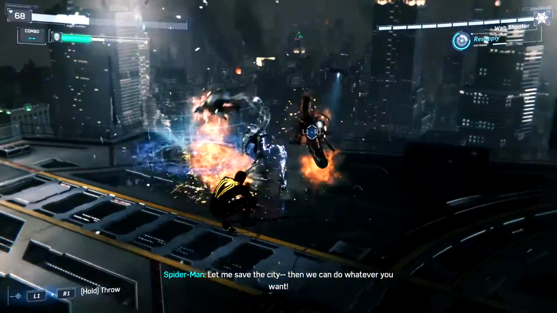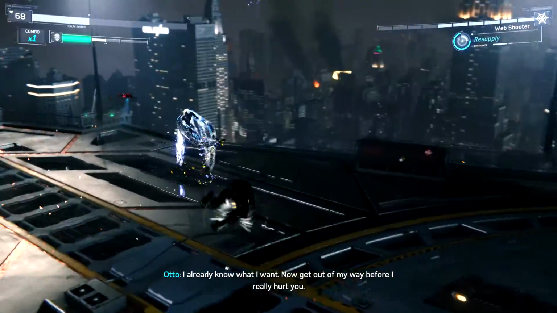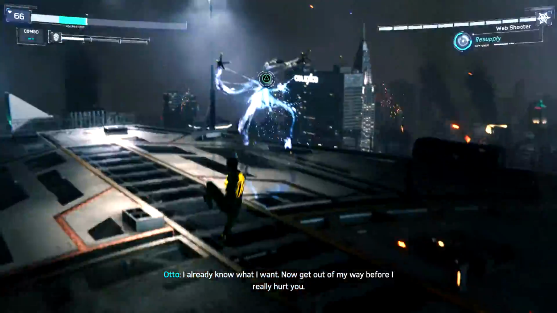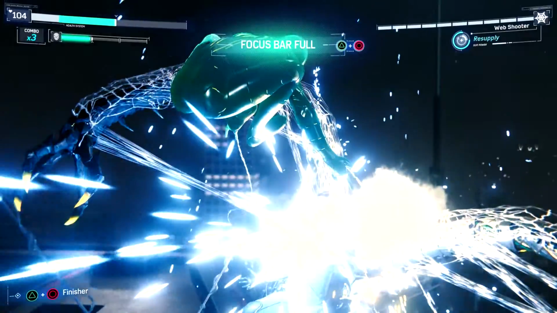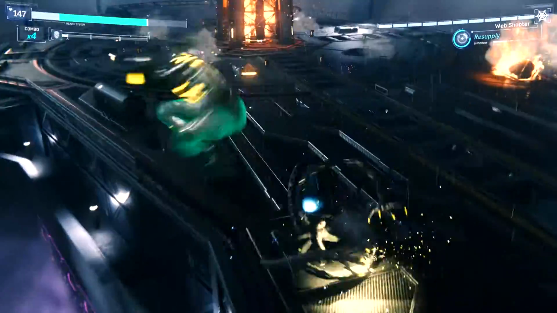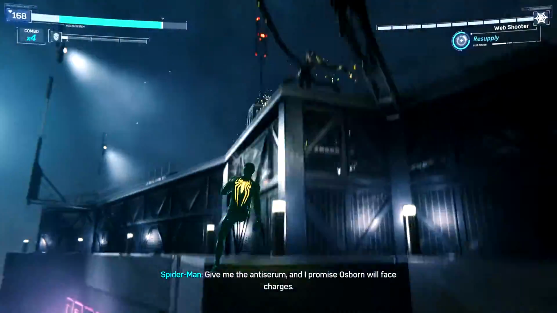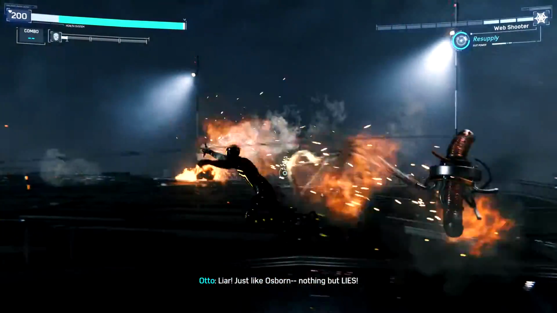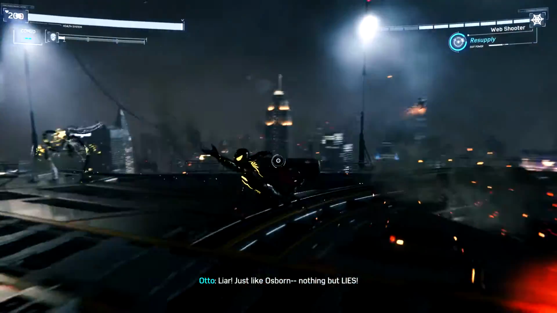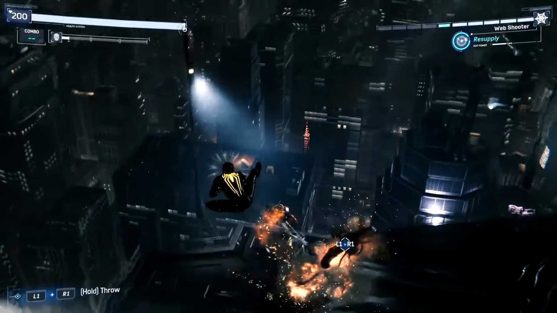Makes him stop. Do whatever you want. I already know what I want. Now get out of my way before I really hurt you. Give me the anti-serum, and I promise Osborn will face charges. Liar! Just like Osborn. Nothing but lies.